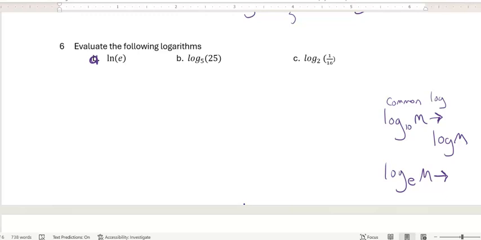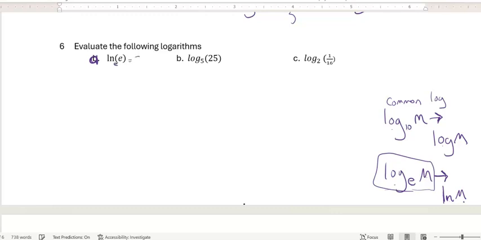The same idea with log base e, you'll never see this again. Log base e is abbreviated as the natural log, and it's a little backwards because instead of NL, it's LN, just to fit the same spelling as the rest of them. LN of m. So the log base e of m is the natural log of m. The log base 10 of m is the common log of m, no 10, no little e. It's the only two logs that don't have the base identified. You have to understand that it's assumed.